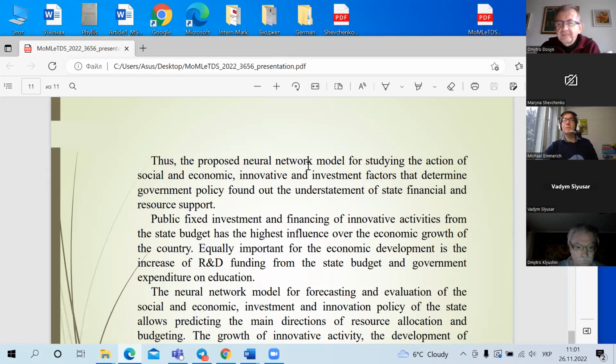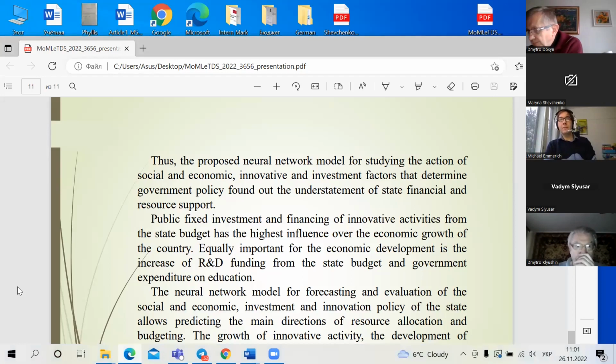I think that our paper shows the previous gaps in the economic policy of Ukraine. So we can improve this policy, and we can find new resources of funding, and we can develop this financial policy in future with the help of different methods of forecasting, for example, neural network modeling. Yeah, my proposal was to also look into the new techniques for neural networks called explainable AI. They give you not only predictions, but also explanations for the predictions. So you can learn much more than just making predictions.